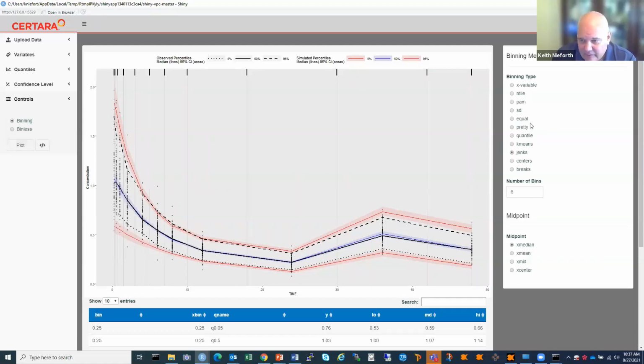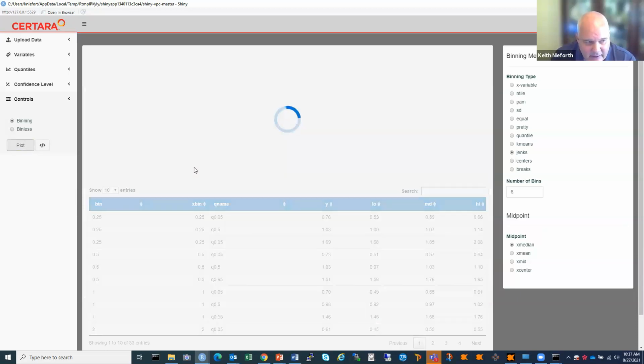If I wanted to look at a different binning method, Jenks, and again, what these are, you can look them up. They're just different mathematical ways of binning or setting these intervals for the VPC. For this data set, it's not so important, but if you had a data set, like I said, where there are multiple studies that you're trying to come up with a reasonable plot for, that's when it comes in. So I won't spend any more time on this. We've implemented the binless methodology into this tool as well. Just pick Jenks, let that run.